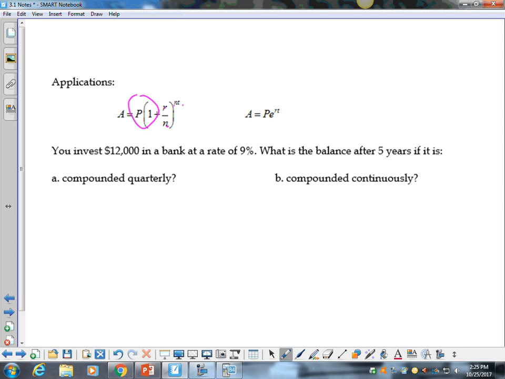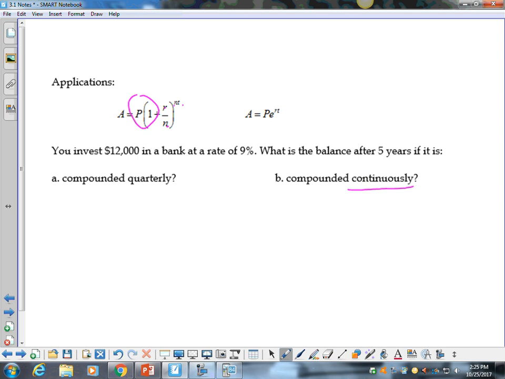PERT used to be a very popular shampoo. I think it's still out there. Is it a green bottle? Okay. Continuously. So here's how I remember it. I'm continuously washing my hair. That's how I learned it in high school, and that's just sort of what stuck with me. So PERT is continuously, but if you don't know that PERT's a shampoo, that's not going to help you at all.